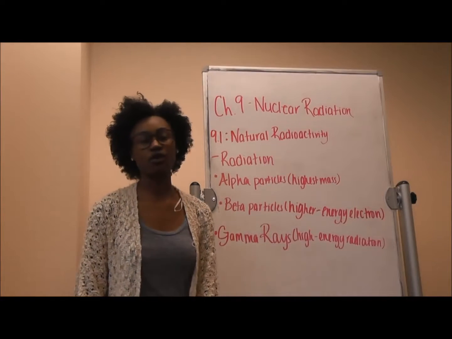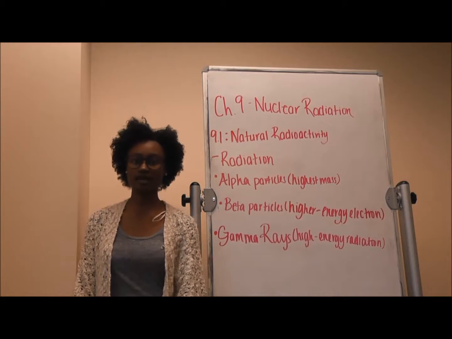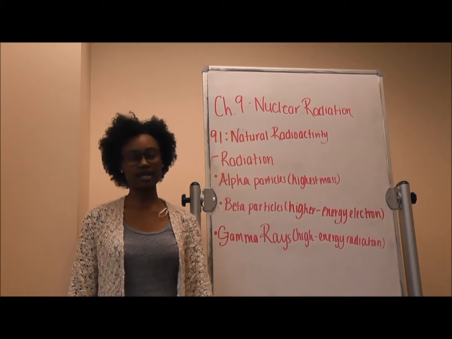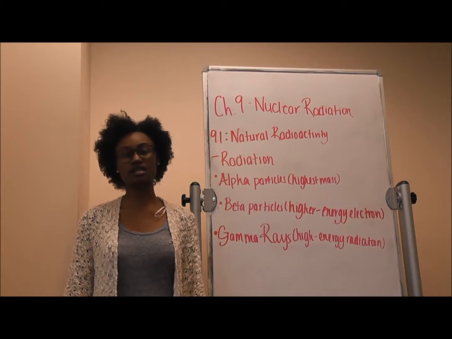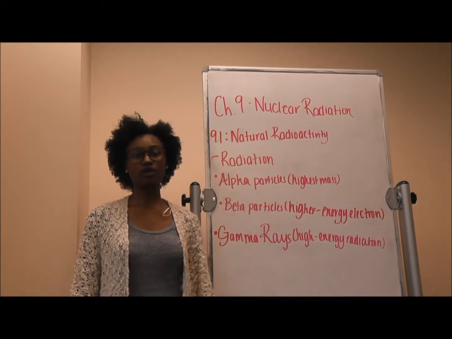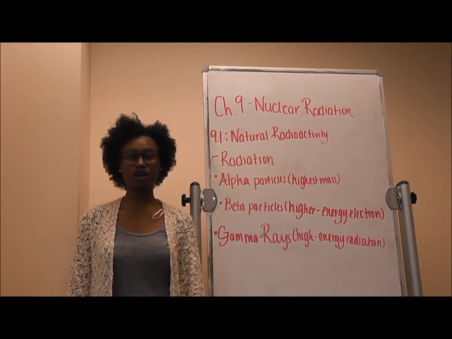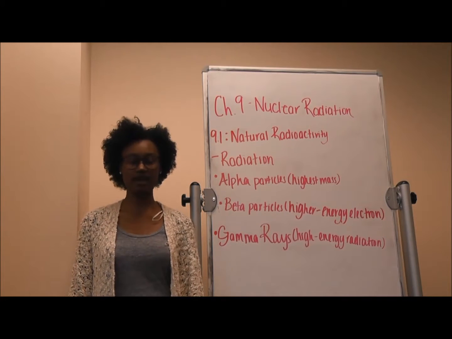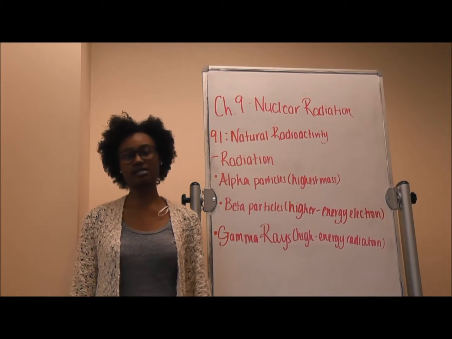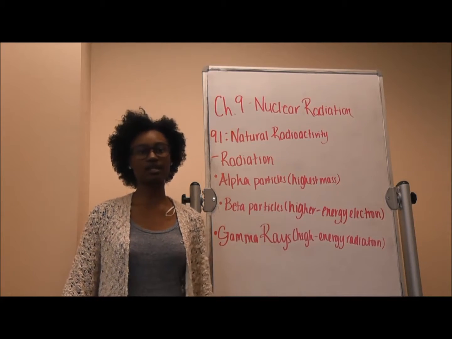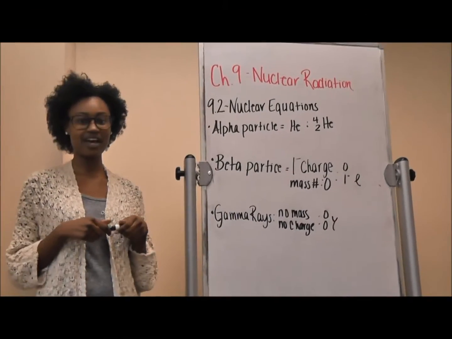As stated before, in order for the nucleus to become more stable, it must emit radiation to balance out the protons and neutrons it contains. In order to do so, the nucleus must go through the process of radioactive decay, which is when a nucleus spontaneously breaks down by emitting radiation.